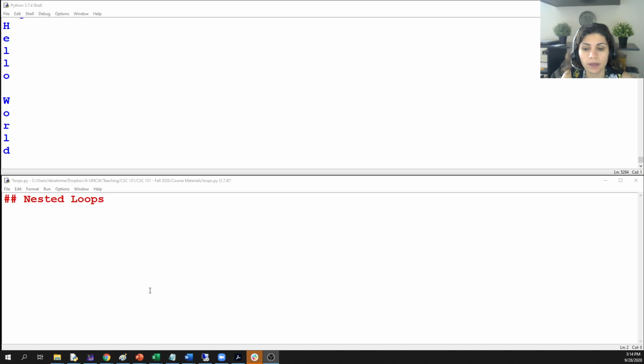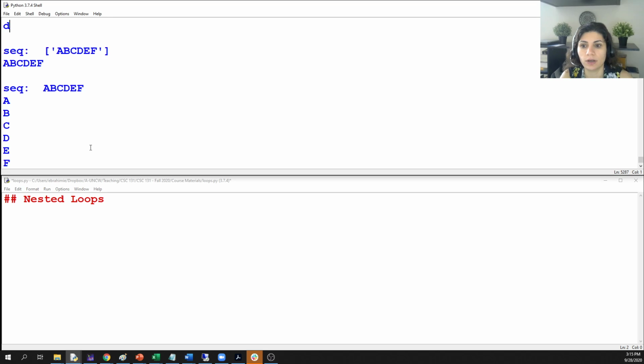For lab 10, you need to understand what nested loops are. So far we learned about how to create while or for loops, and in this video, I'm going to talk about nested loops. If you remember, in selection control, when you had an if statement, you could have another if inside another one. So you had nested if-elses. Exact same concept, you can have nested loops as well, and I'm going to show you some examples on that.